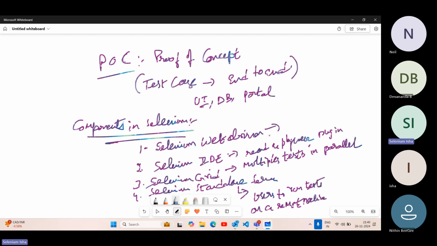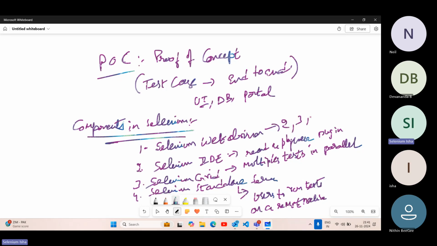So now what is this WebDriver? Anyone who heard about this? Somebody said they have heard about Selenium WebDriver. Currently, which version of Selenium WebDriver do we have?